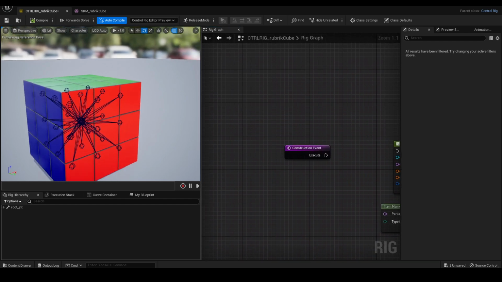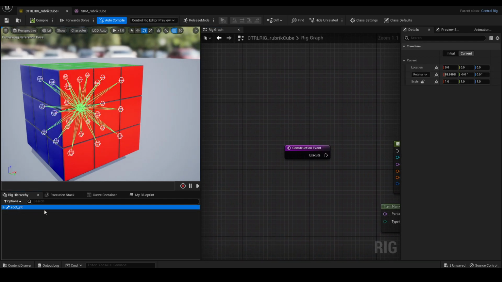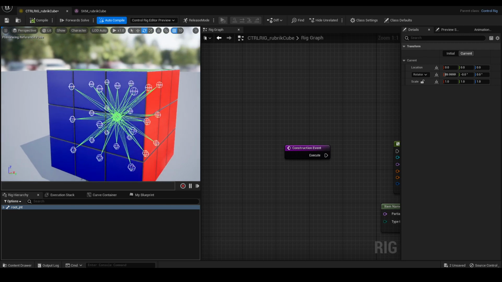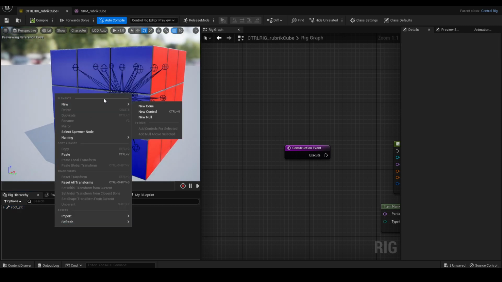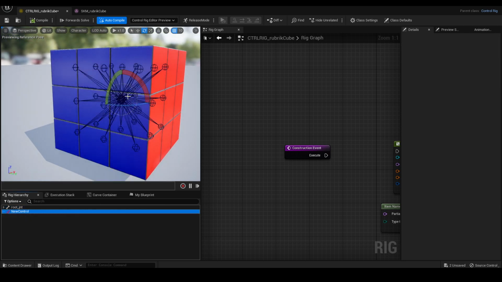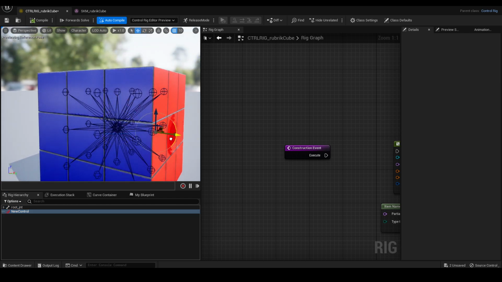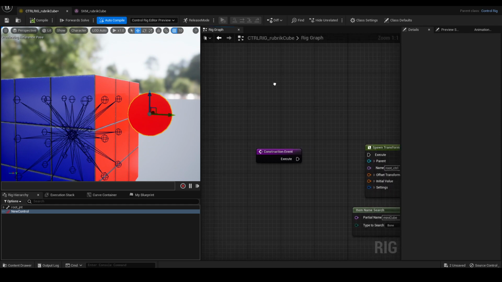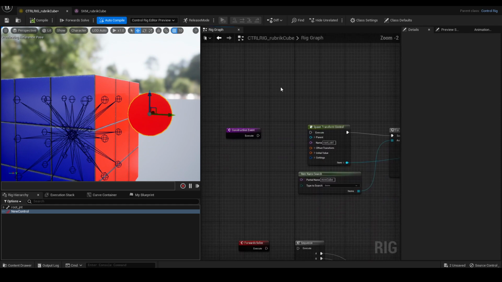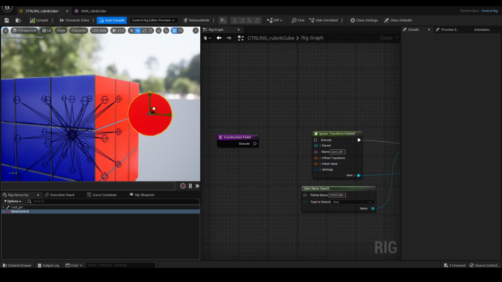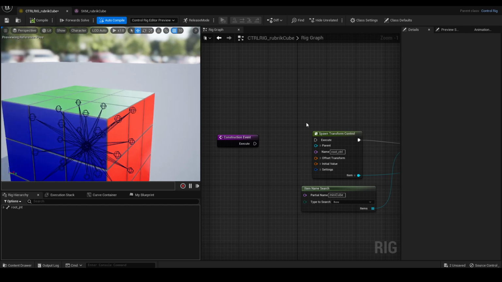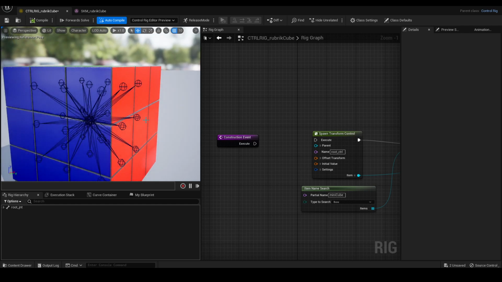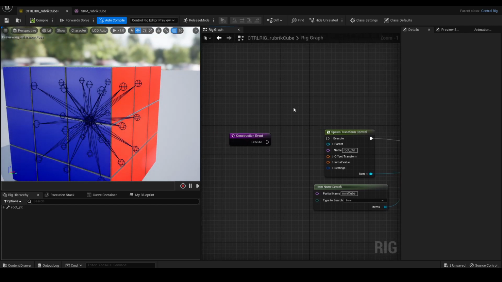So the spawn control, you can see that this rig here does not have any controls. And now you can always do a new control and place the control wherever you want. Programmatically you can place the control based on a certain joint position. We've seen that in the previous videos. But this is not what we're going to do today. What we're going to do today is create programmatically the control itself, not just placing it.